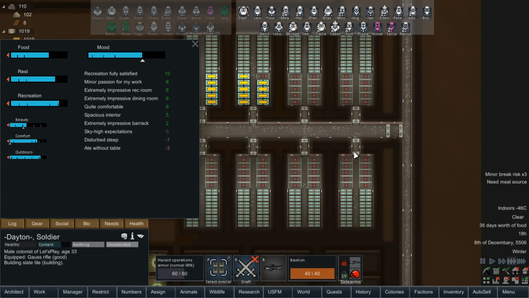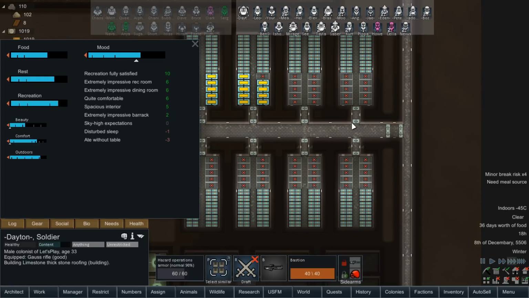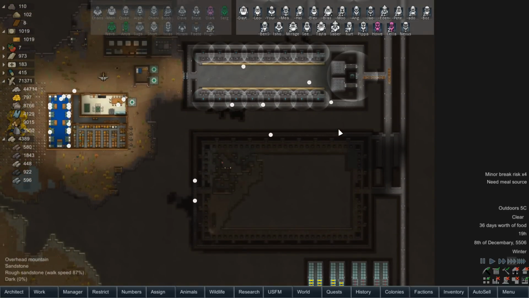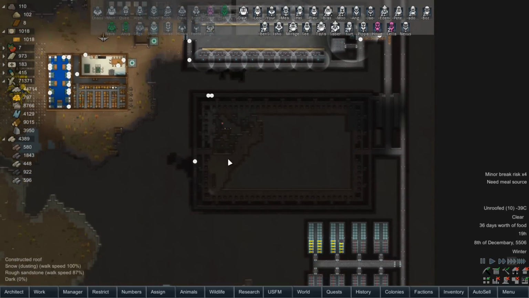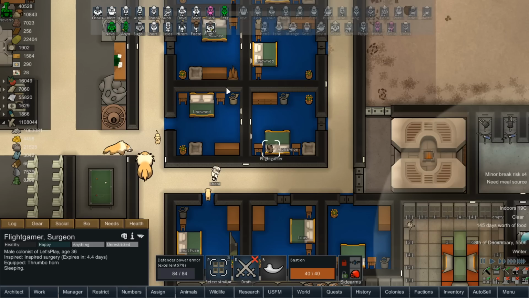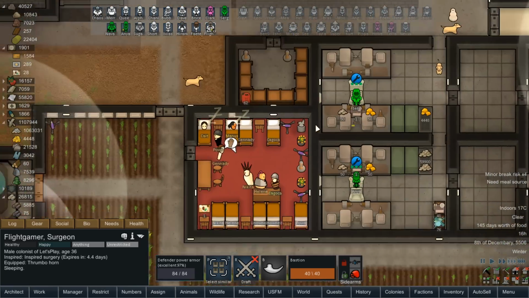Hey, Dayton, you want to come in here so we can get all this done really quick? Although we're going to need some steel, so we can't really lock them in here. Okay, fine, fine, fine. Give them a bit of time. What are you doing? Getting these roofs in, that's fine. And those floors, okay, so we don't look at that. And then over here, do we have chem fuel yet? We have a little bit.